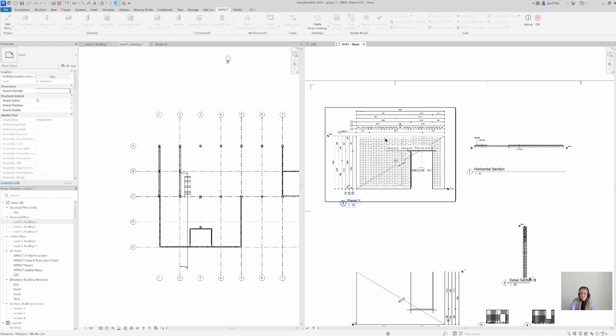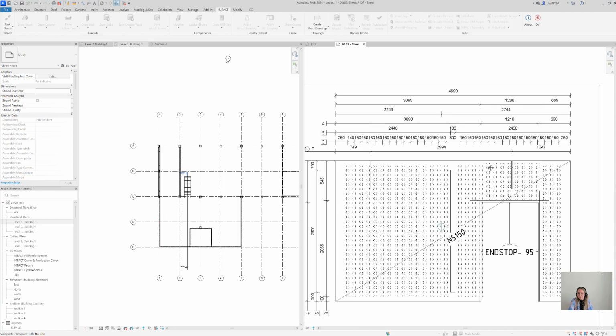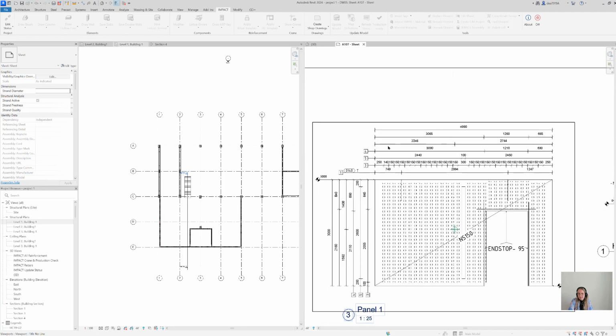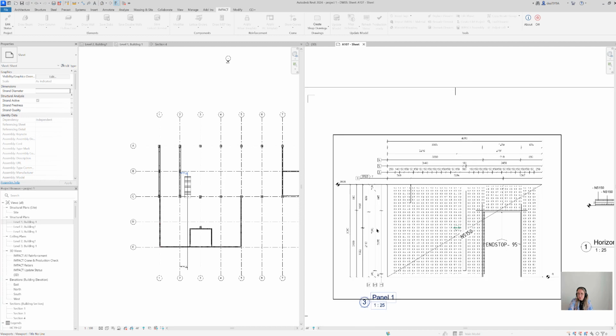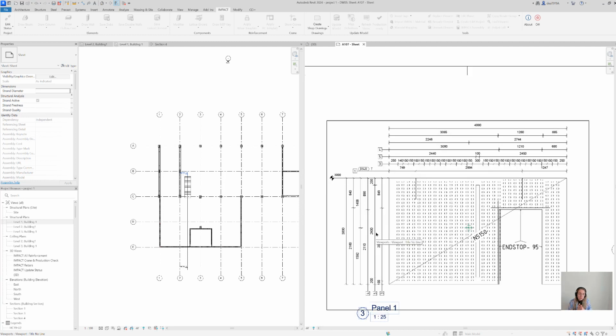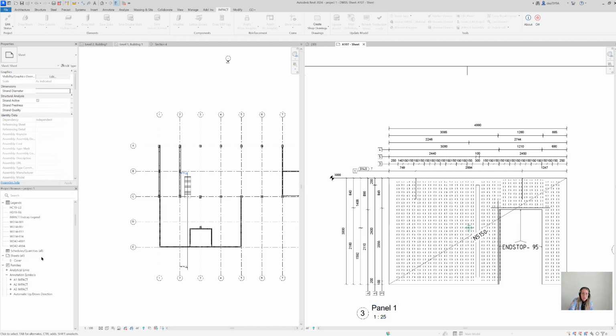There's a huge list of available settings that you can customize. So anything that you see in here in terms of dimensioning, you see the end stop here, and the reinforcement. It's up to you to decide whether it's on this view, you make another view out of it, or several sheets you can make in your shop drawing.